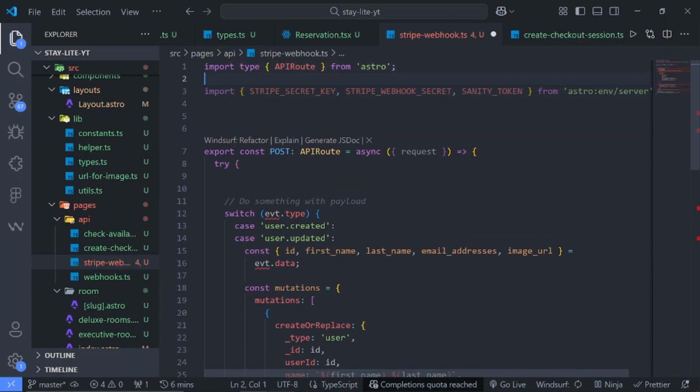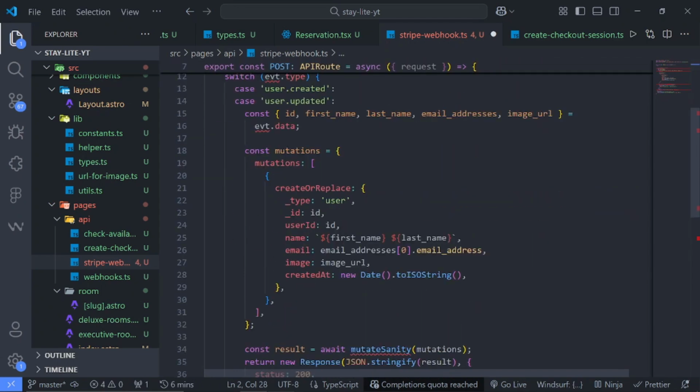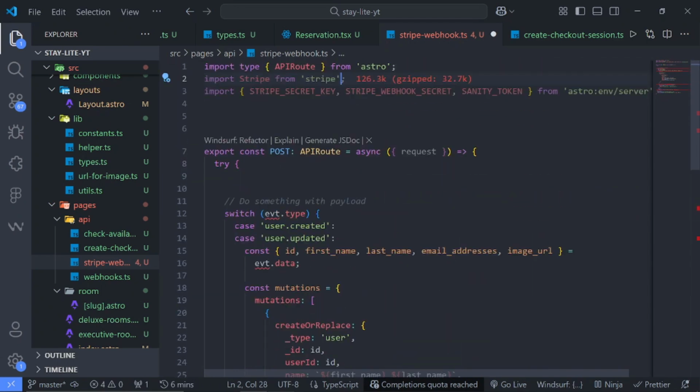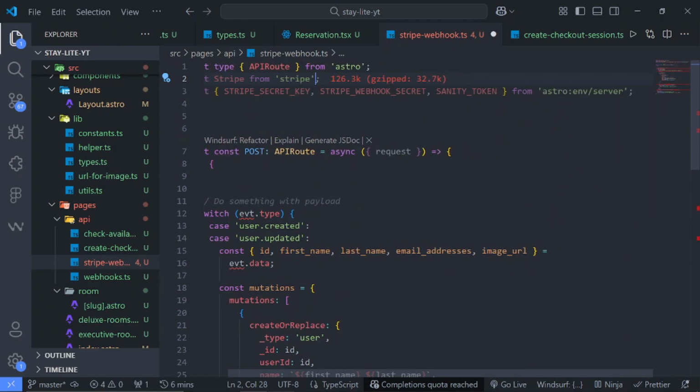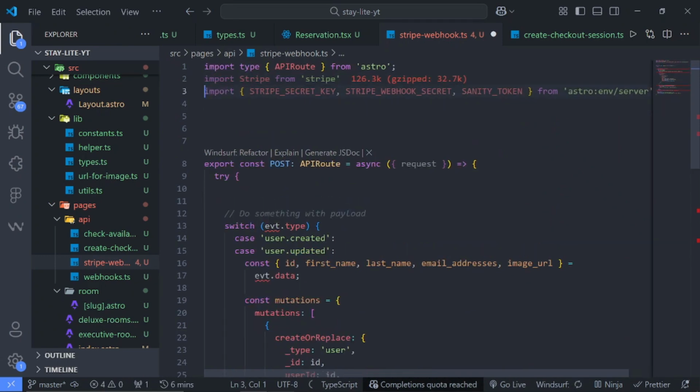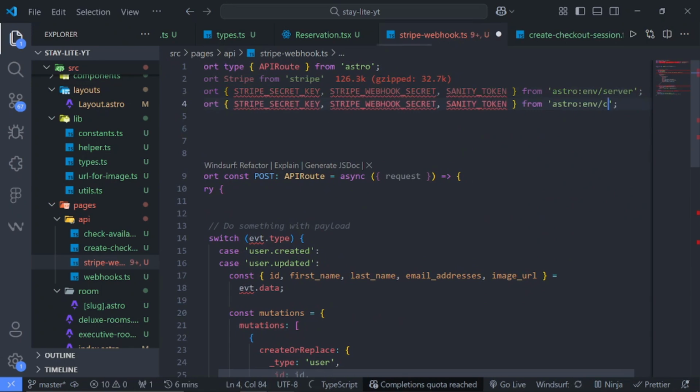And let's still import Stripe while we're here from Stripe. Then, because we'll be syncing some of our data to our Sanity Studio, I think we also need, let me copy this down, but this will be for the clients this time, and we just need the project ID and the data set.